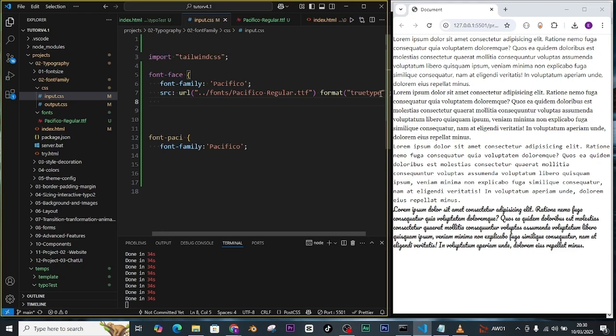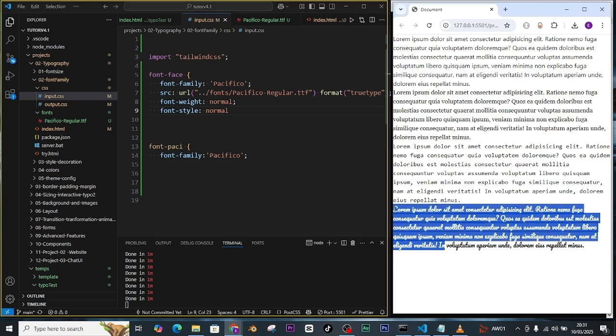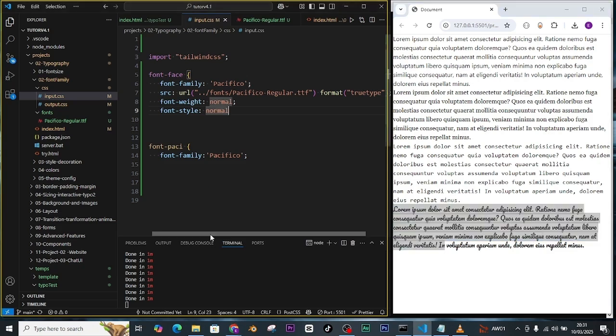Other parameters I can specify are the font weight. I can just put that to normal, and then maybe font style, and I'll say normal. And immediately you can see it is now inheriting from this configuration. It's no longer importing from the Google font.